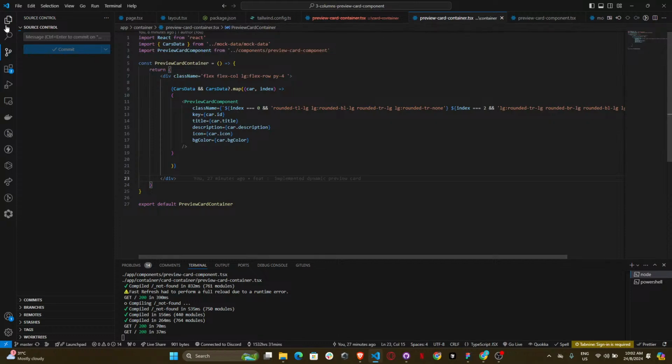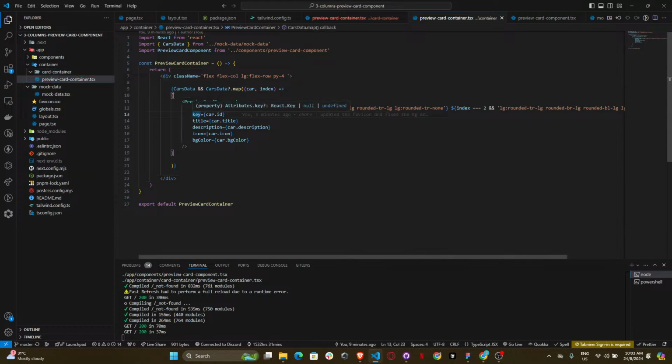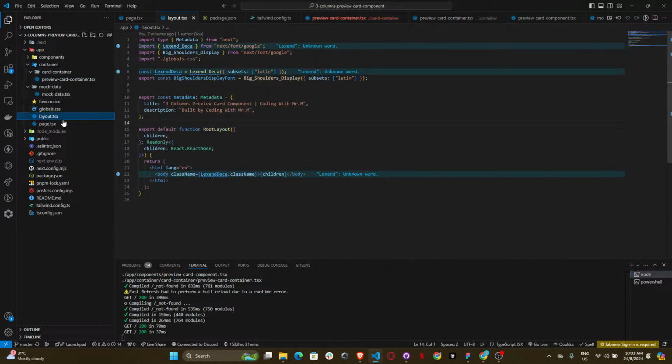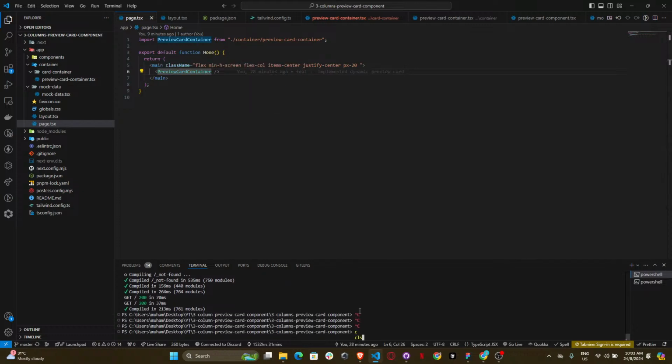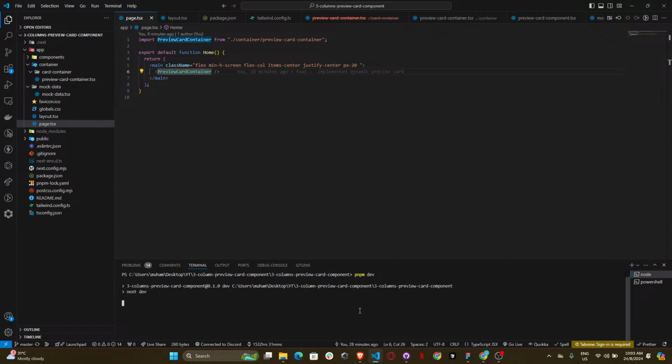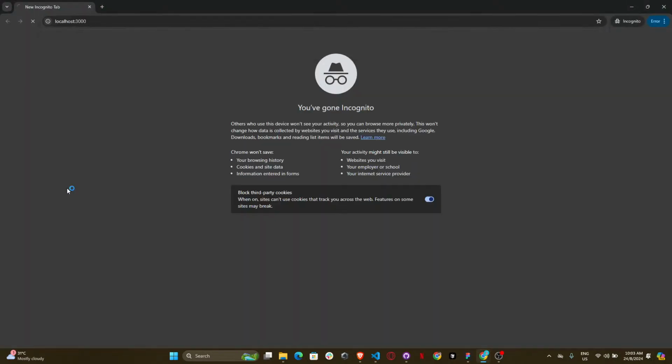Because of the Framer Motion, everything got messed up. Again, I need to fix each and everything. That is totally weird. I think I should not have installed that Framer Motion because it messed up each and every thing that I have built. Okay, anyway, we can fix it in a few minutes.